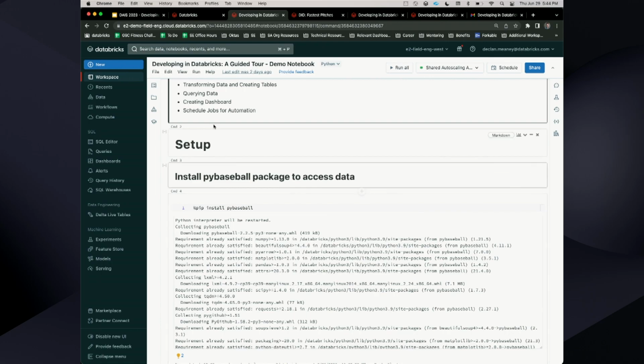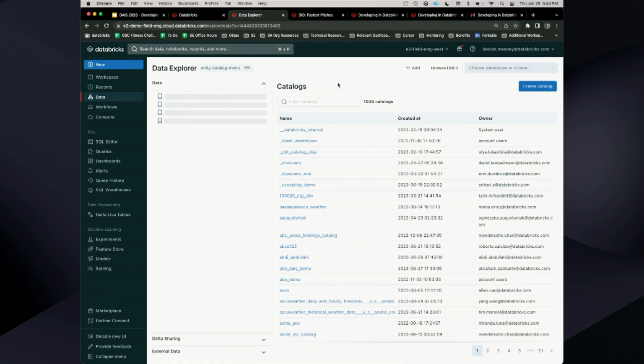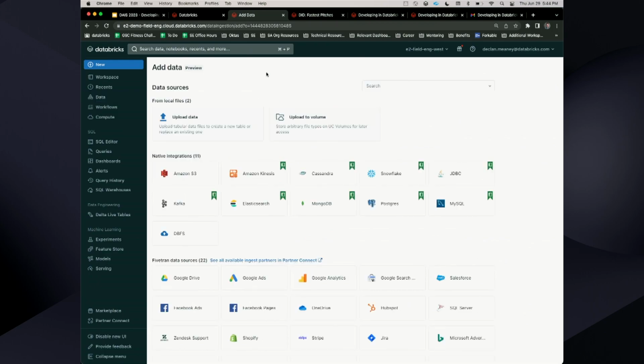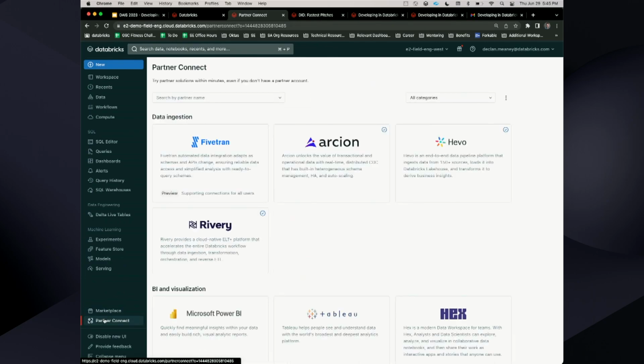So primarily, if I actually go into the Data tab and click on Add Data, I can see a lot of the native integrations that we have, so I can pull directly from these sources. And I can see as well some of the sources I can pull from with help from some partners. As well, I could upload data directly in here. Let's say I'm interested in a partner. I can come down to Partner Connect. I can take a look at all the partners that Databricks has native integrations with and start to pull in data using these partners. As well, this is where you might go to configure BI integrations with Power BI, Tableau, wherever it might be.